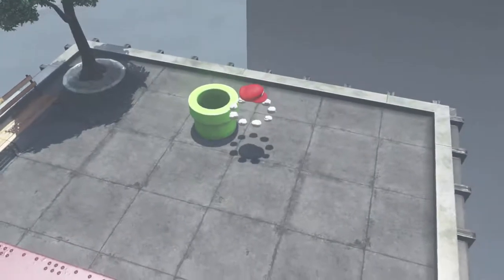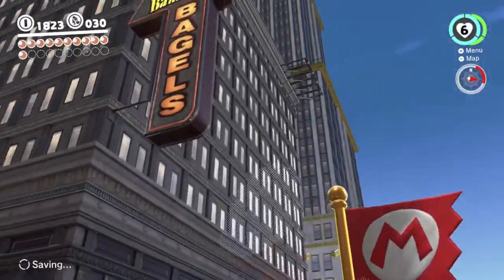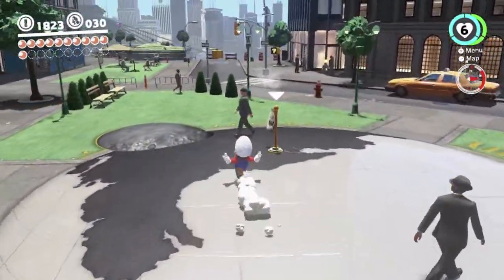Let's walk back to the cafe, I guess. We can get most places without using them. I think it's impossible to get on top of New Donk City Hall, though. Because those little ledges we used earlier are now gone. So they're no longer an option at our disposal.